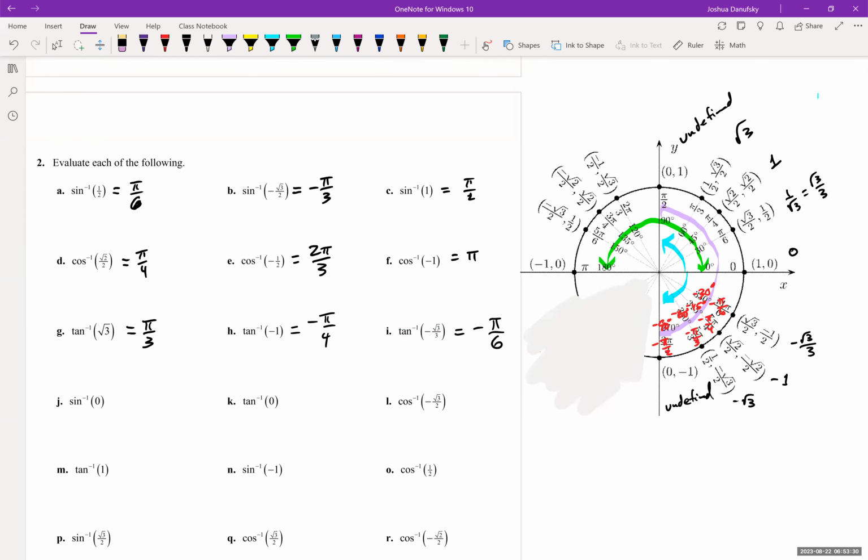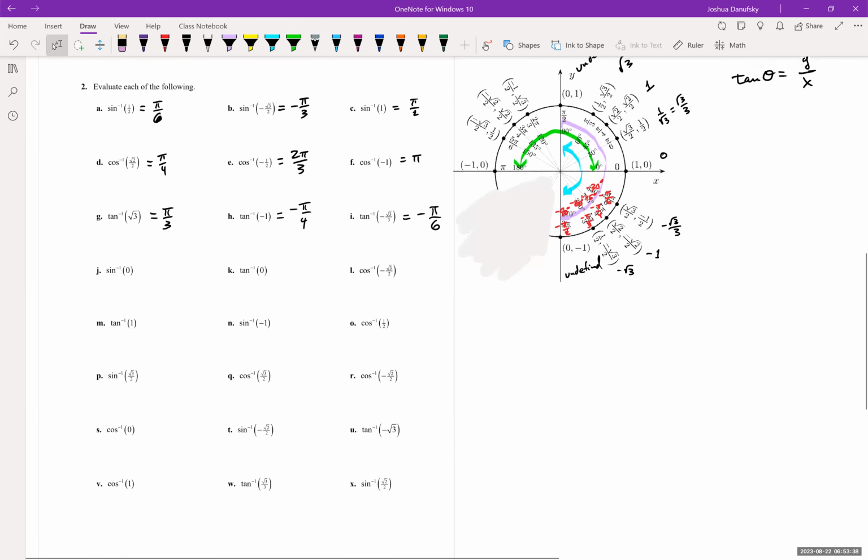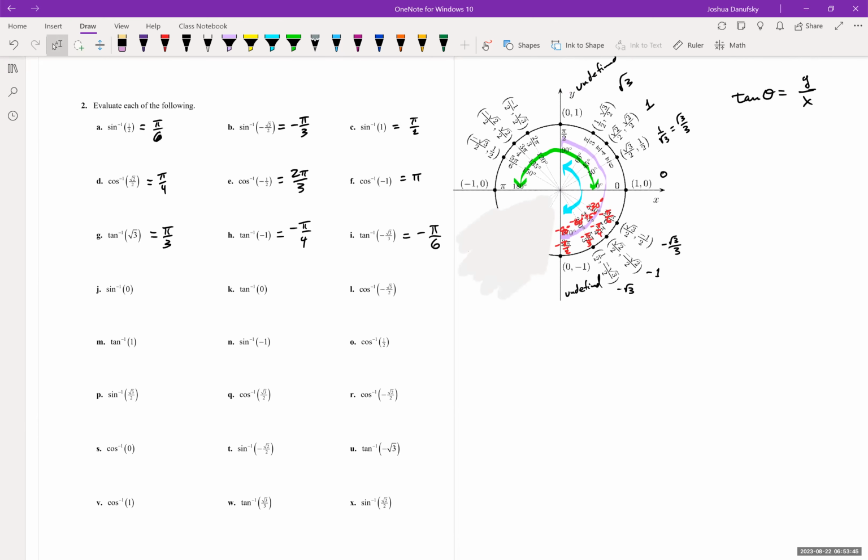And there it is. That's how we're finding our inverse, or evaluating, I should say, our inverse trig functions. Go ahead and do the rest of these on your own using this version of the unit circle, and you should be in pretty good shape. Again, just like before, this trig stuff requires quite a bit of practice. It's a matter of doing tons of it, and the more you do it, the more fluid it gets and the easier it gets. We will need to evaluate and understand inverse trig functions as we continue through the course.